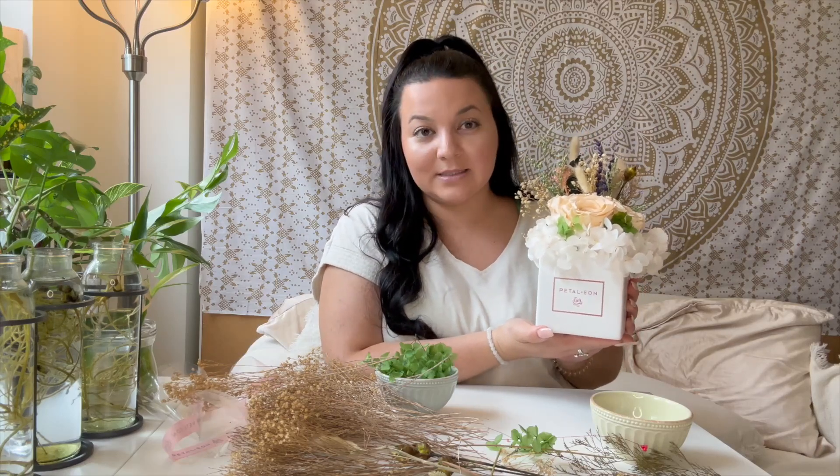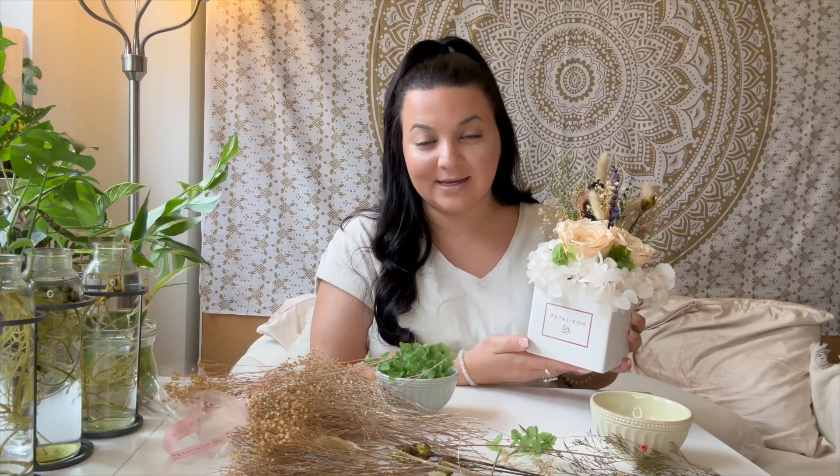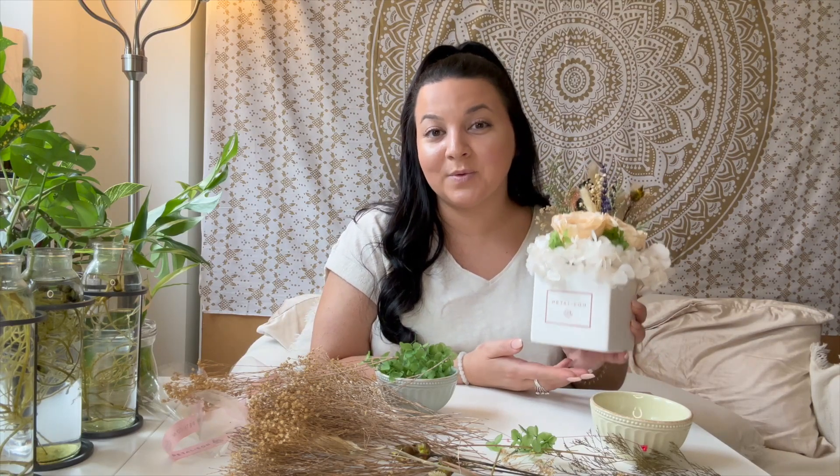We have finished our DIY medium floral kit from Petal and Eon. I am obsessed with this and how it looks. What I love most is that I can save the flowers for later if I decide to change the arrangement, move stuff around, or make it a centerpiece instead of something that sits against the wall. I love that it's so flexible. I hope you've enjoyed this tutorial video and I'm really excited for you to create your own and add something to your space that makes it feel intentional, like it's yours and healthy and happy. Thank you all for joining me.